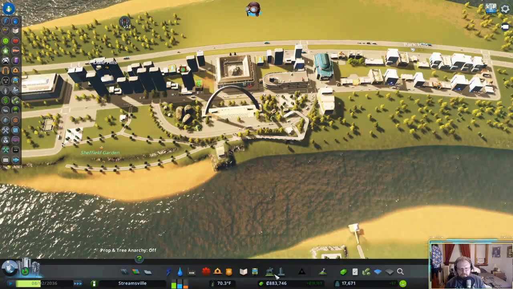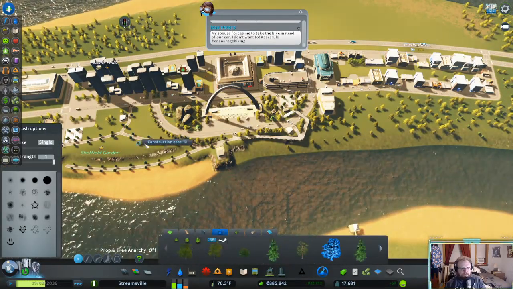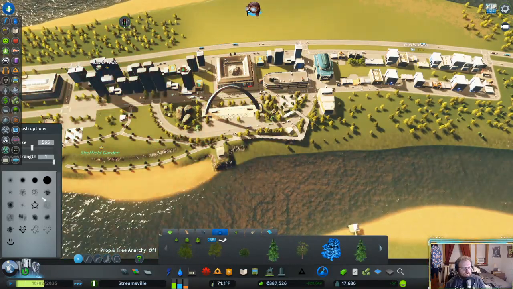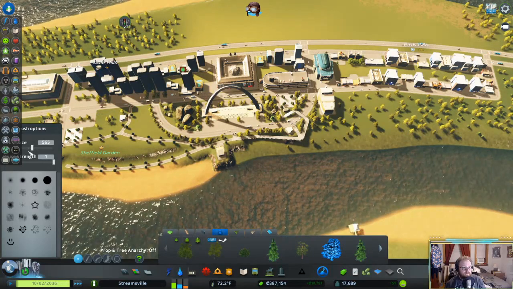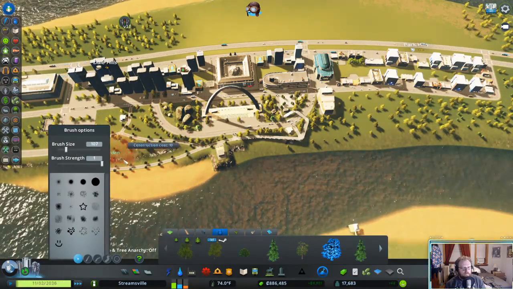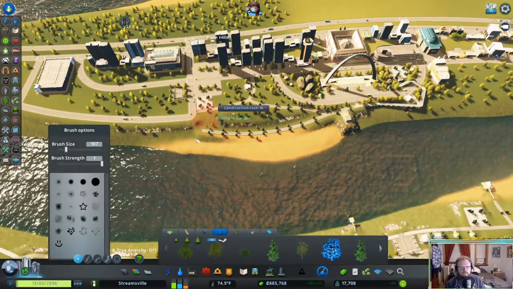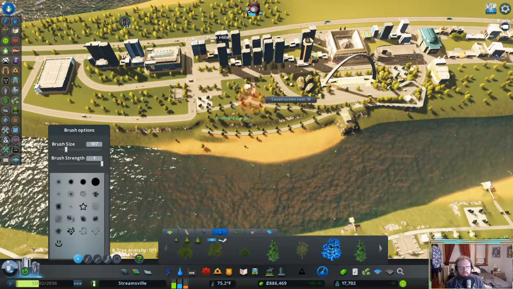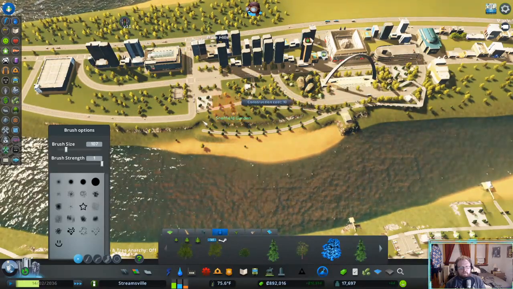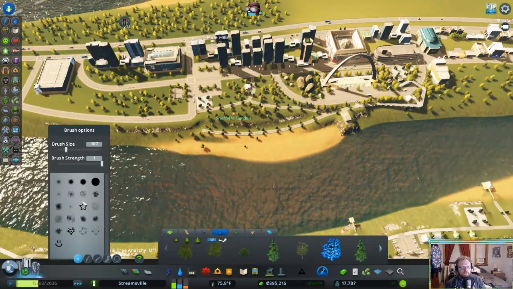So let's see about some more trees over here. Fill this in a little bit. That's bigger than I want. Fill in the trees here a little bit more.